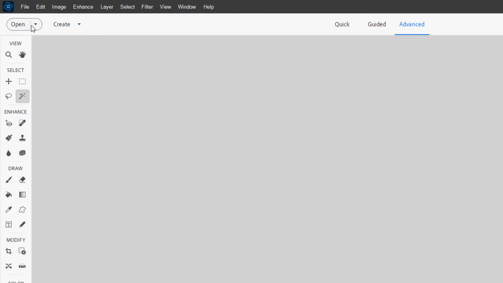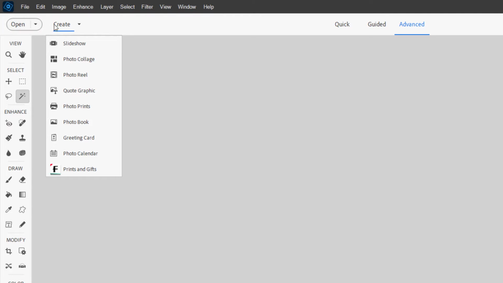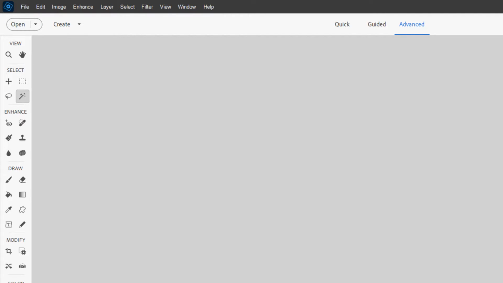Also, since we're right here, notice that there is a missing button up here. There used to be a button for Create. That's been moved over here to the left-hand side. So it's next to the Open button, and there's now the Create button. This actually makes logical sense because this is where you're going to be starting projects, either opening something up right in here, or you're going to be creating something with the Create. So that makes a lot of sense to have this button over here instead of on the right-hand side. So I have no problem with that.